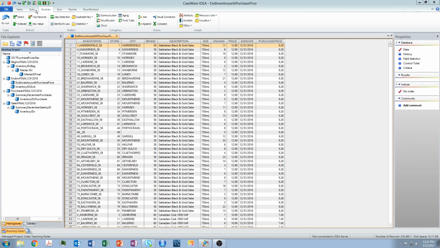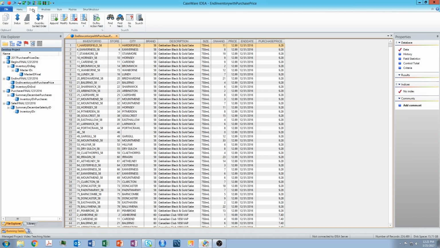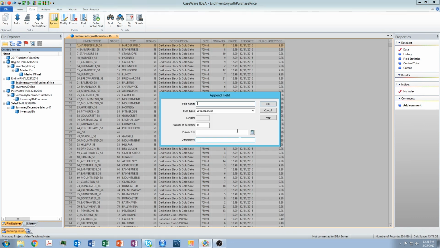Well, we're going to go up here to data, and we are going to append a particular field onto this data set. So we're going to hit append, and it says append a new field to the data set. What we're going to call this field name is inventory cost.